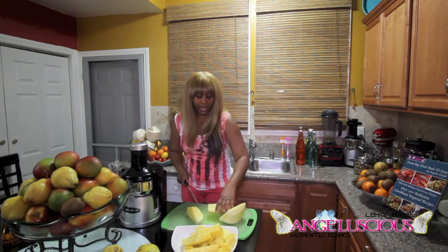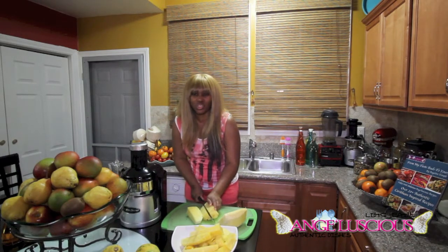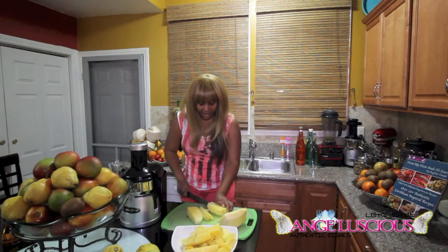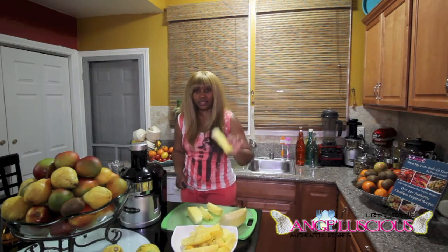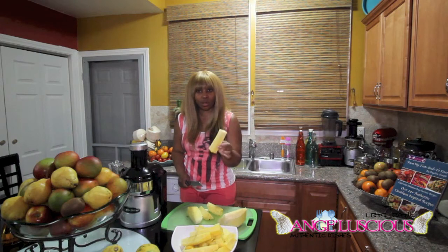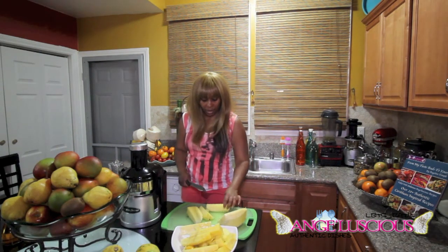Cut that out. If you're making a fruit salad, you don't wanna include the core because it's kind of chewy, a little fibrous. And that's it. This is the core. But since we're juicing, we're not gonna discard it. This makes excellent juice right here. So I'm gonna put that right there.